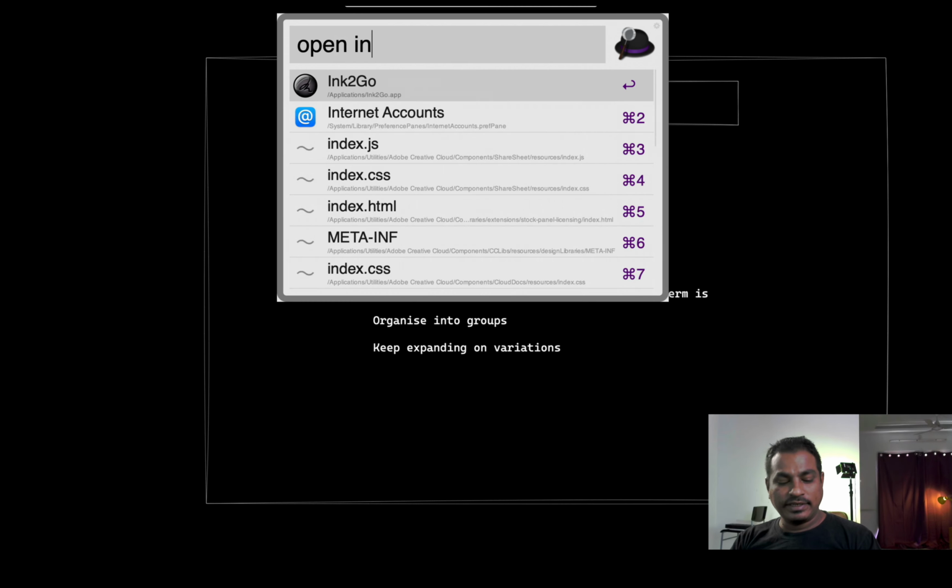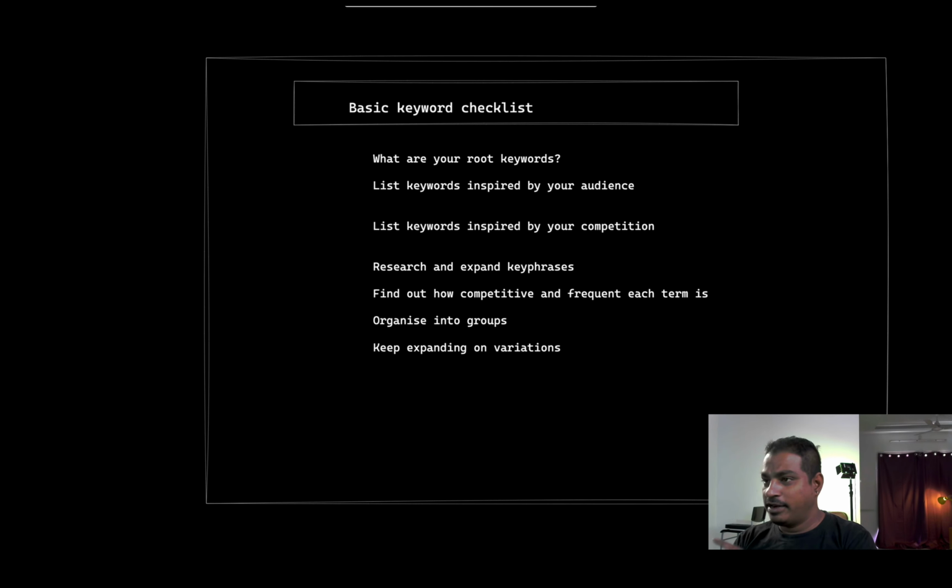Now, this checklist will serve as a guiding light. Remember, this is not an exhaustive list, which means you can't just follow these things and say that you have done everything. But this serves as a guiding light if you're struggling to understand where to start. You need a summary of activities that you need to cover throughout your process of finding keywords, and this checklist serves as a guiding light only. Please remember, this is not an exhaustive list. I would thoroughly encourage you to use this only as a guiding light.